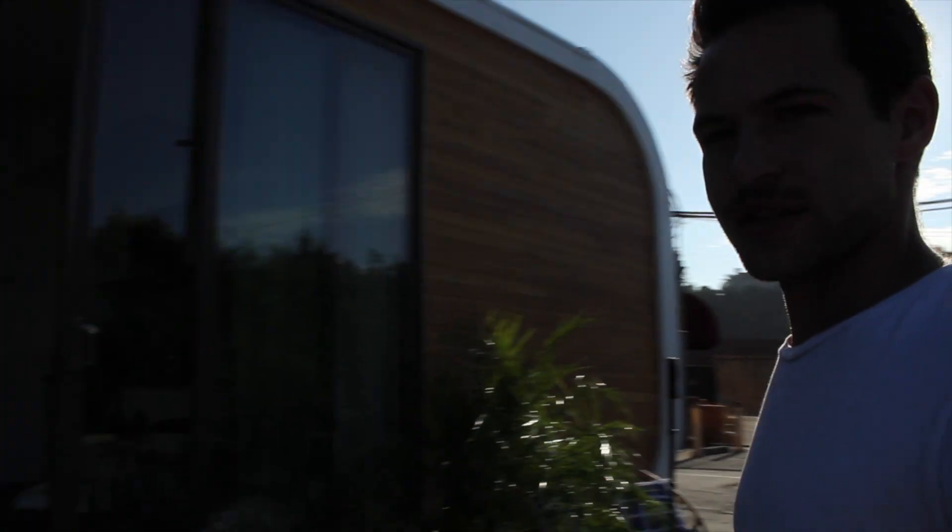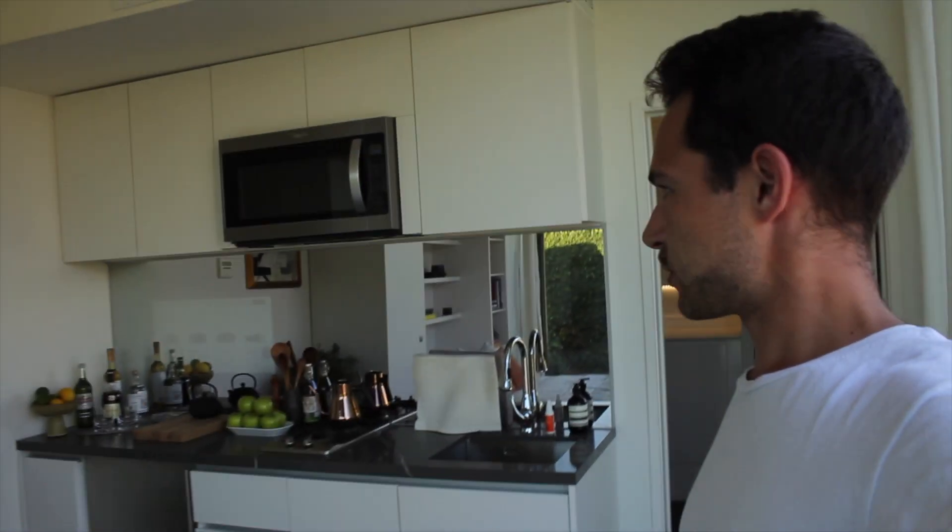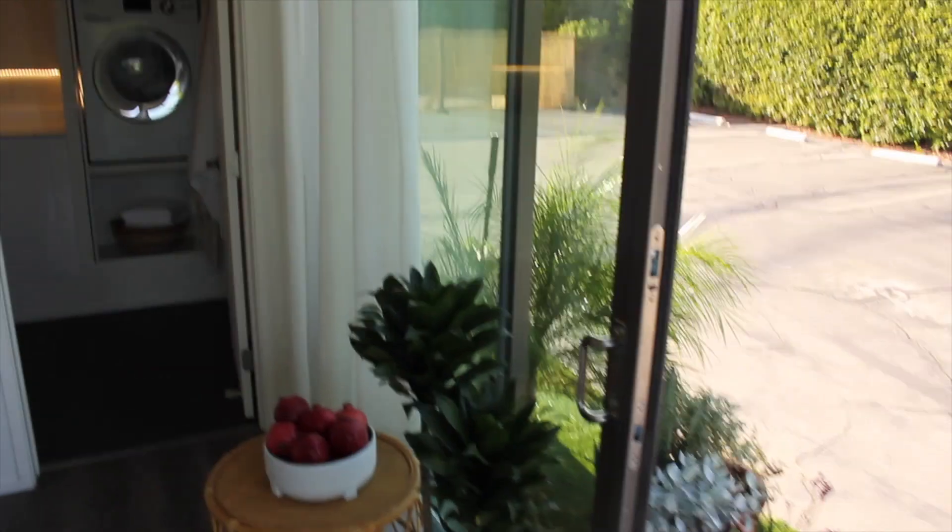I'm here at Mighty Buildings in Los Angeles, California to check out their modular ADU that's partially 3D printed. This unit is 350 square feet, qualifying it as a tiny home. As you walk inside, you can see it's a studio style with a bed and a full kitchen. It's a small space but there's a lot of seating and it feels homey. They've decorated it nicely with faux pomegranates and plants, and it has all kinds of technology to maximize the use of the small space.